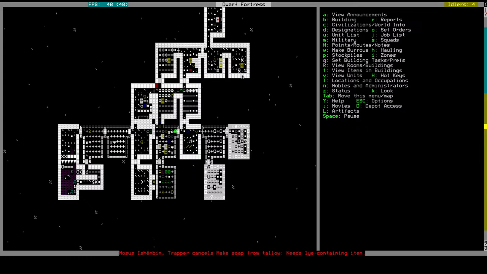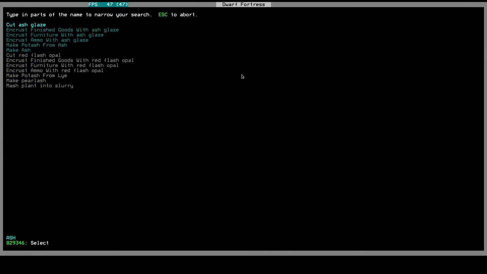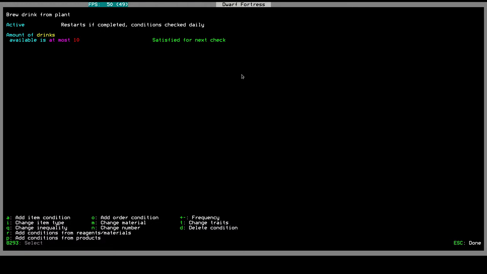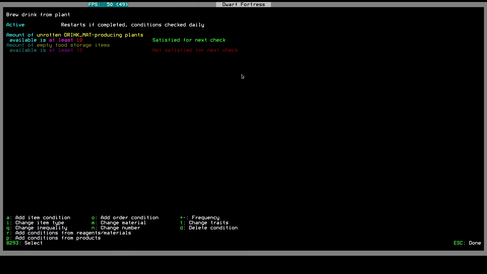We should convert it into lye. Can I go new order? Make ash perpetually when add item condition. Remove this item condition, yes. Actually, I don't want add item condition, do I? I want add condition from reagents.